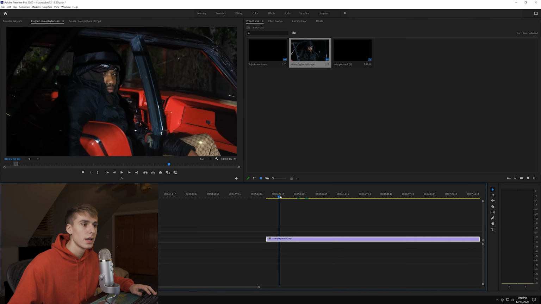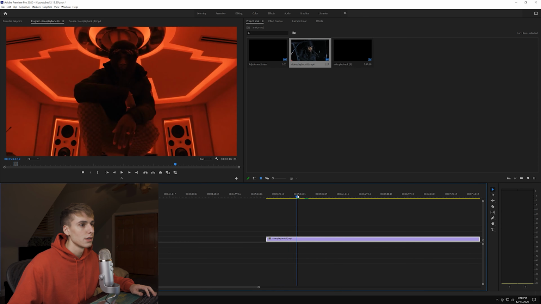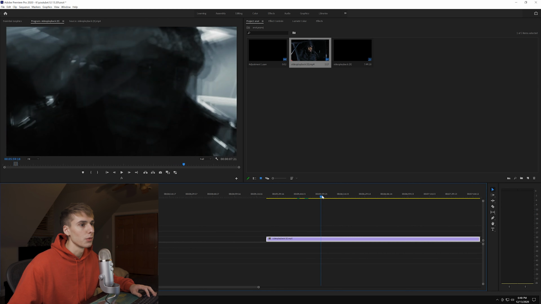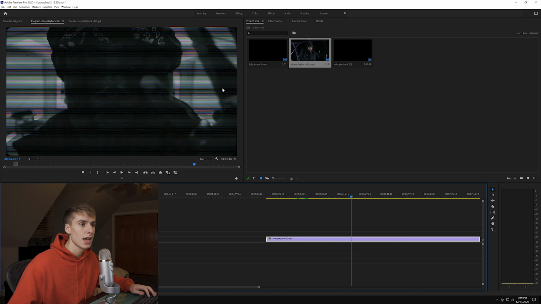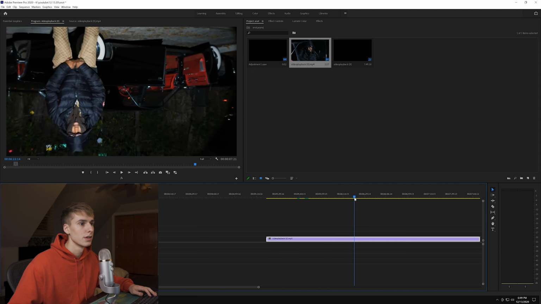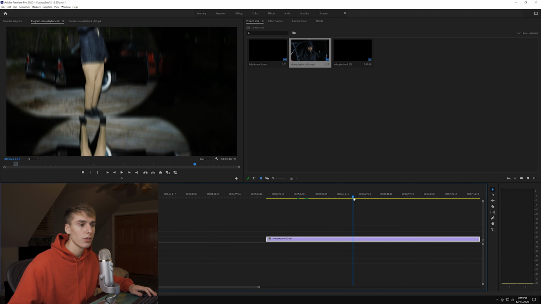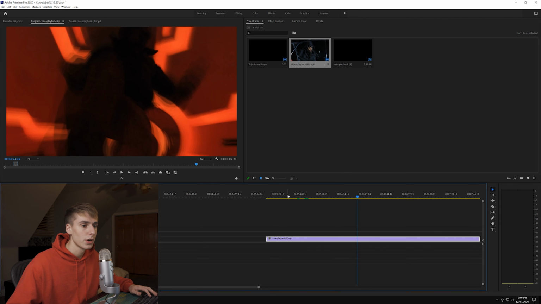So I noticed there were three main effects here. One of them is this blur, kind of low shutter speed effect. Going forward, again, here's that blur. It's a little bit different here. We'll be showing you how to do something like that. I'm also going to show you how to do the scanline effect, where it looks like it's coming out of a TV and it has these edges. That's really easy to do, so we're going to go over that. I think I got that effect pretty dialed in. And then lastly, we're going to go over how to do this kind of film wipe transition, or I don't know what you'd call it, some kind of swipe where it just zooms in and goes to the next frame like that. So let's find some clips and break down those three effects.